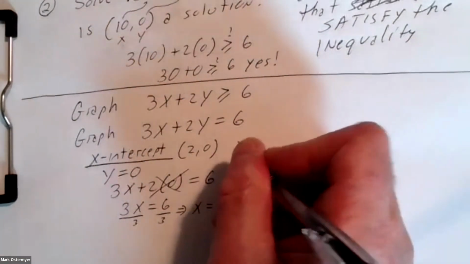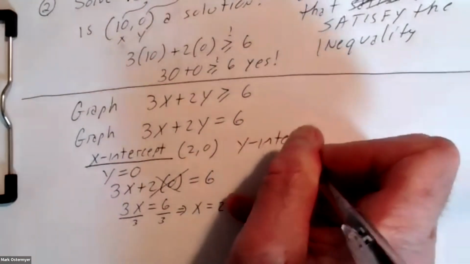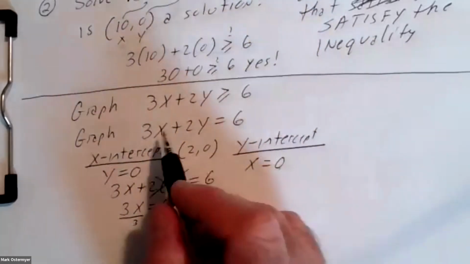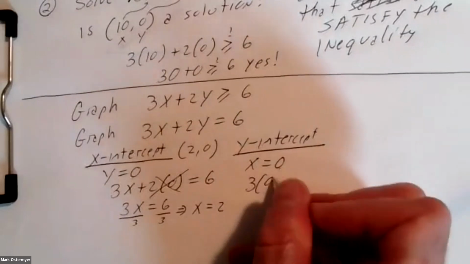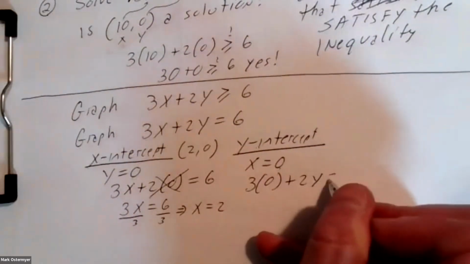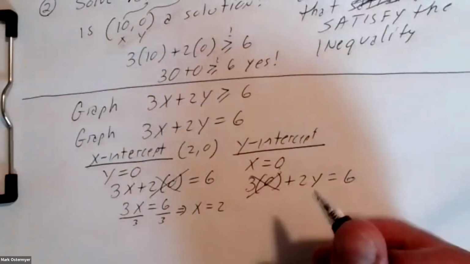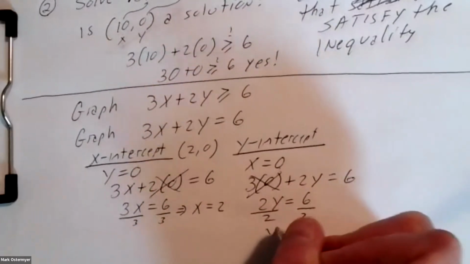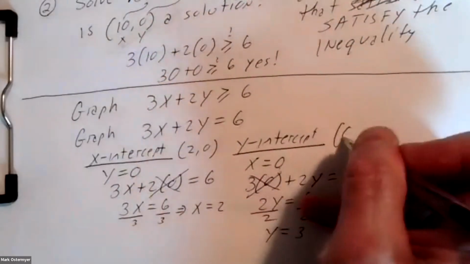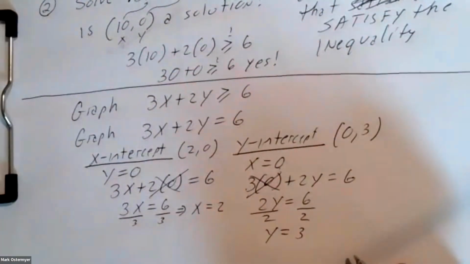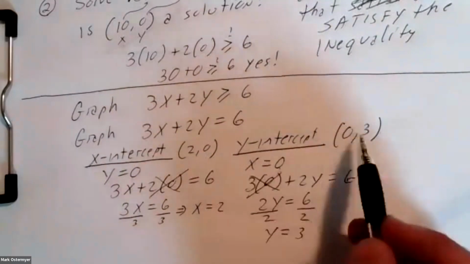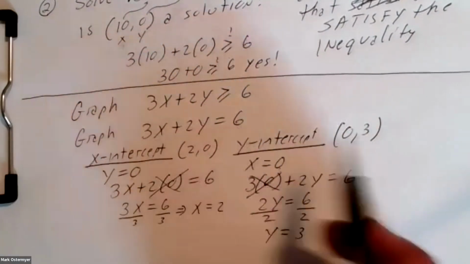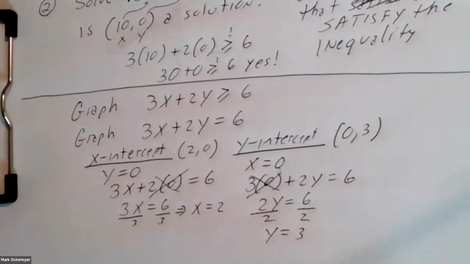To find the Y-intercept, we set X equal to 0. Take 0, substitute in for the X variable into the equation. And then we'll just solve the equation for Y as this drops out. Hence, it looks like the Y-intercept is going to be 3. There's your Y-intercept. Now that we know our X-intercept and our Y-intercept, that should be enough information to graph this equation or this line here.